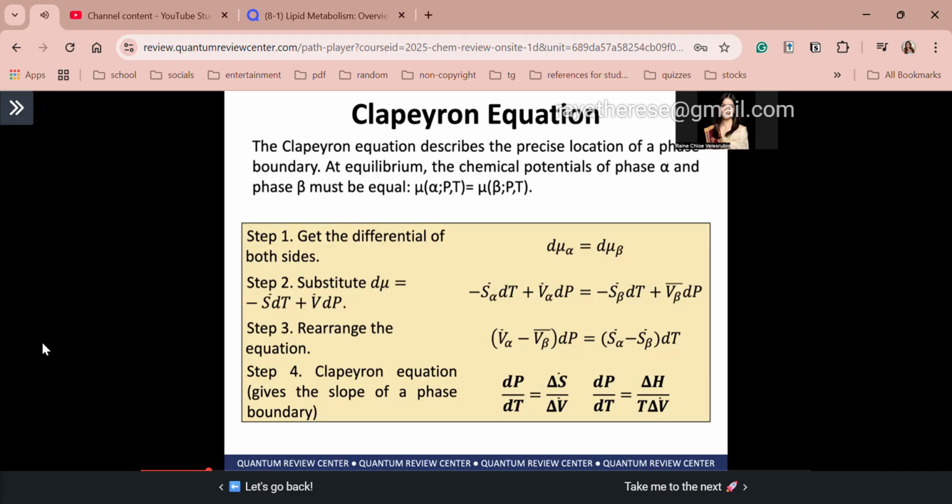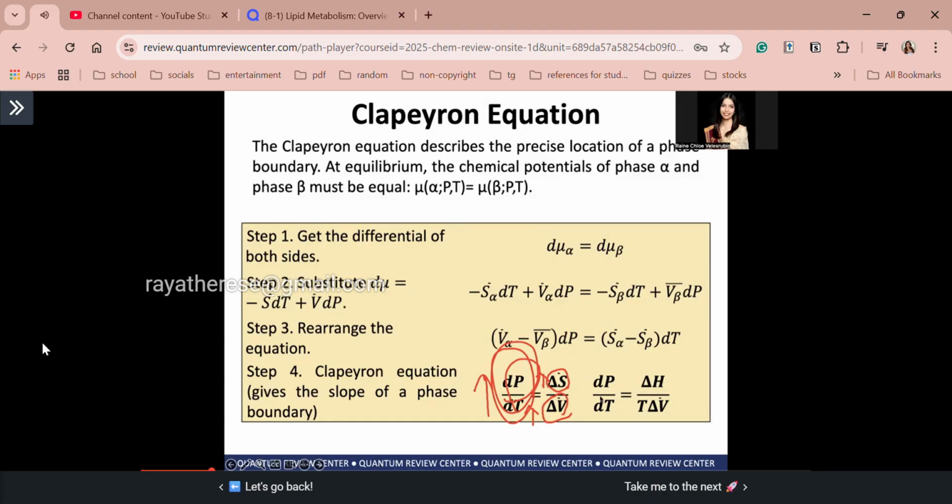For example, guys, we want to boil water, from liquid to gas. We know that there is a big increase in entropy and also a big increase in volume. So, what can we say about this slope? If we have boiling water, it is positive. It is positive because of the increase in delta S and the increase in delta V. Increase, but guys, not infinite.